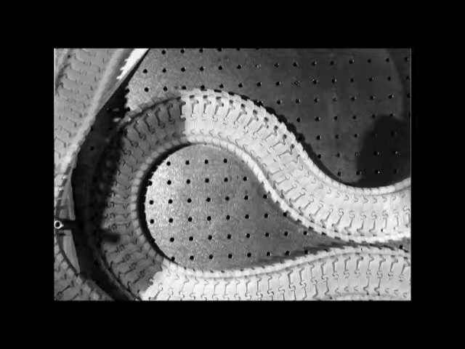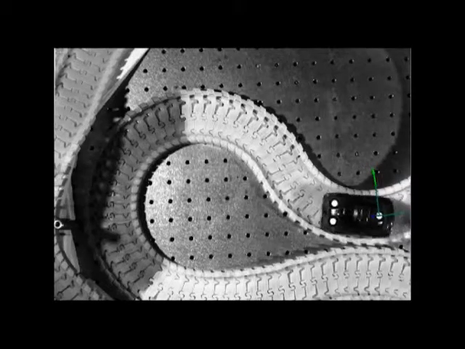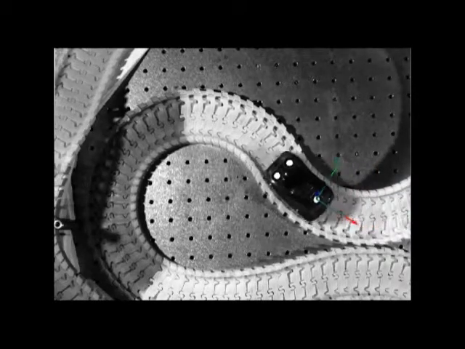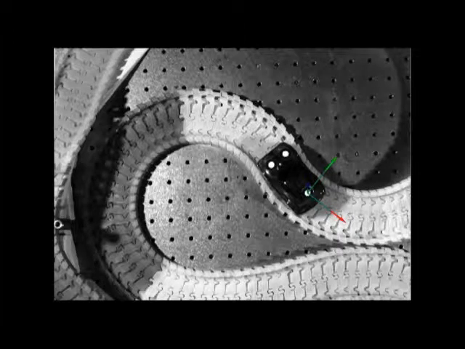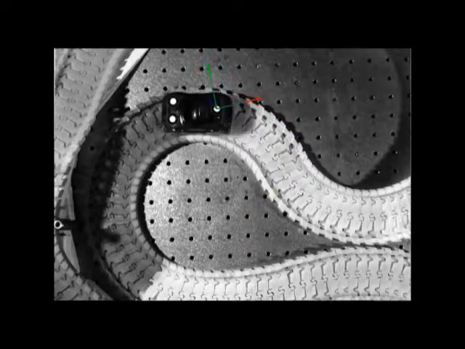Here's a local coordinate system analysis. As you see the car come in on the right, going down the hill, the coordinate system stays fixed to the car and gives us tremendous insight into the translation and the rotation of the body. As the car straightens out around the curve, we see the coordinate system stays fixed to the car.